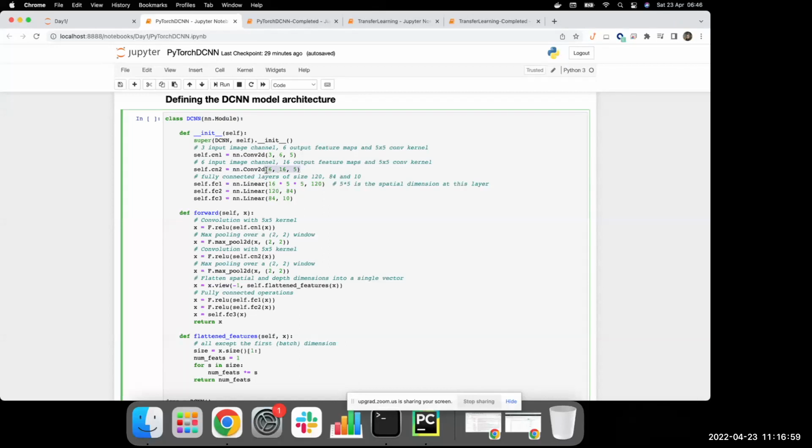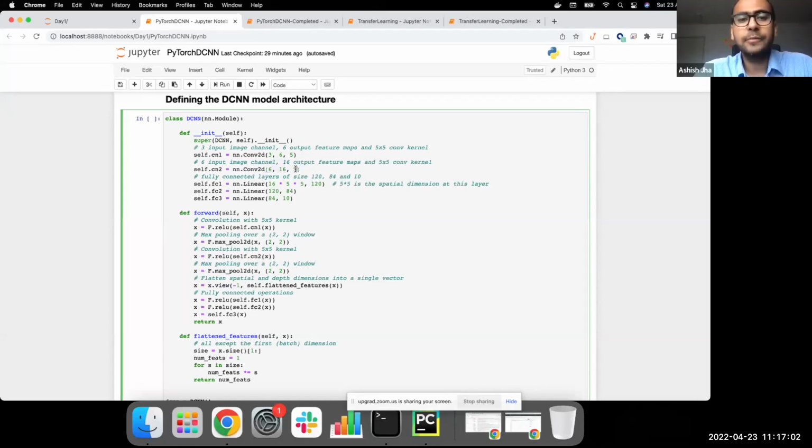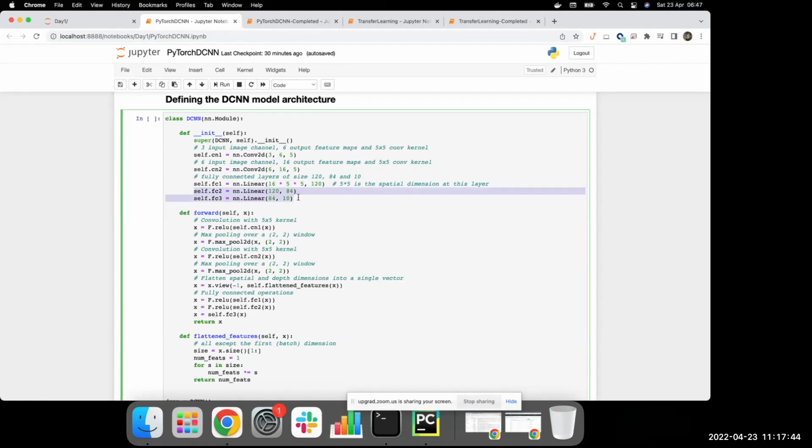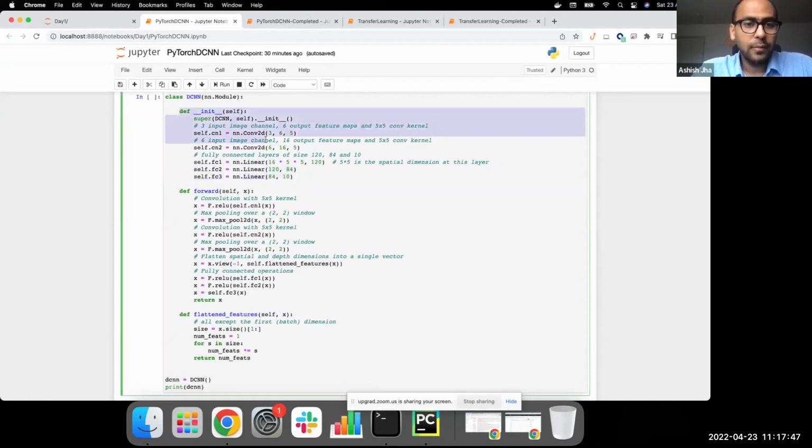And similarly, we have the second convolution layer with 6 input feature maps, 16 output feature maps, and 5 by 5 kernels. Typically in CNN models, we try to increase the number of feature maps because it adds depth, and the spatial dimensions keep on reducing because of the convolutions. The second convolutional output then goes straight up to the fully connected layer, and you will see that something called flattening happens, because now we are going from a 2D image all the way to a single 1D vector, and that's where we collapse all the 16 times 5 times 5 pixels, let's say, into a one dimensional vector, which is followed by two more fully connected layers. So that's our model building, the architecture.